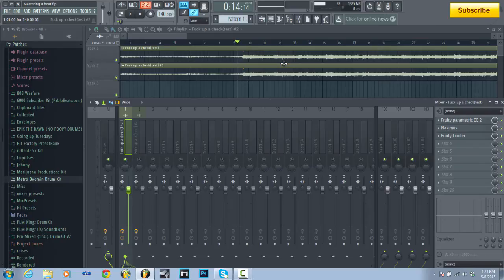So I'm gonna show you that you can get the same results with stock plugins to get your beats up to competitive level, because that's what we want, competitive level beats. Anyway, I'm gonna start off with everything I did. Now I use very minimal plugins because, like I said, FL Studio doesn't have the best plugins. I'm sorry to say it, but they are useful, it's just kind of hard. FL Studio just doesn't have good stock plugins.